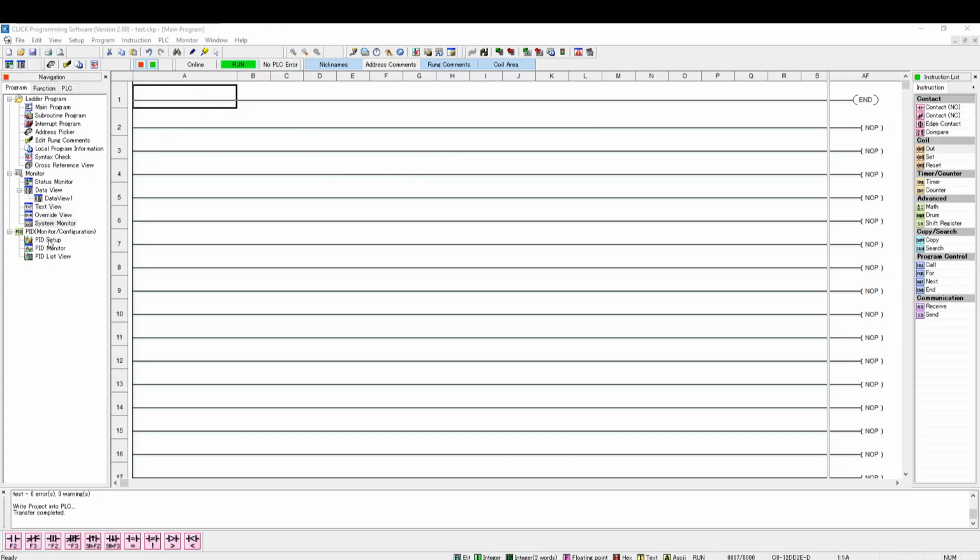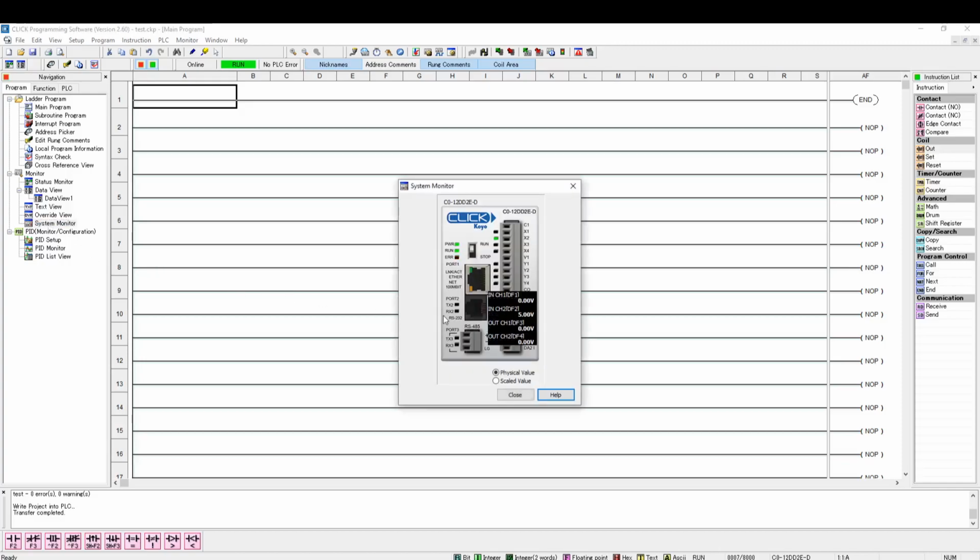And I'm going to go over to System Monitor. I'm going to open up the System Monitor, and I'm going to look at this voltage here. All right. I'm going to turn this up with my left potentiometer, and I see that voltage slowly come up to 5 volts.